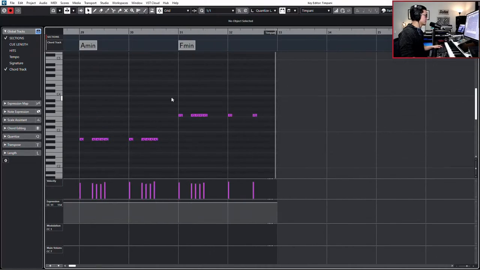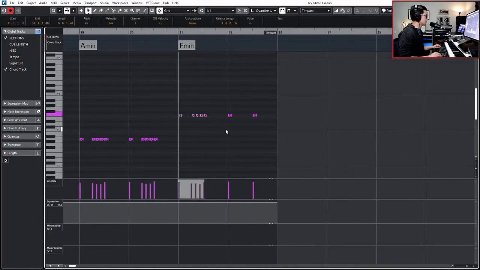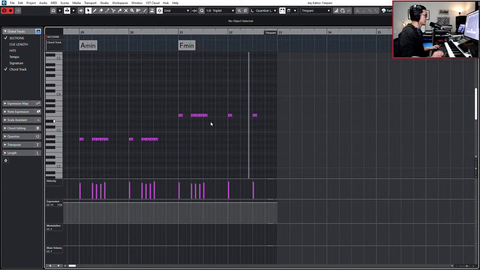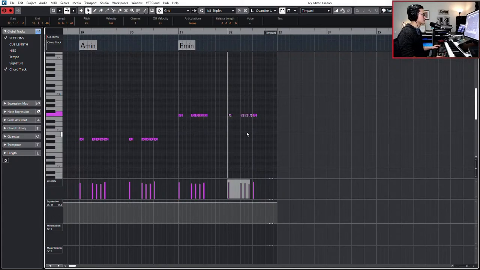On this last part, dun da da da dun. Dun da da da da da da dun da da da da da da. Okay, so we have this. We'll keep this F there. We should probably change it. Let's go to C.